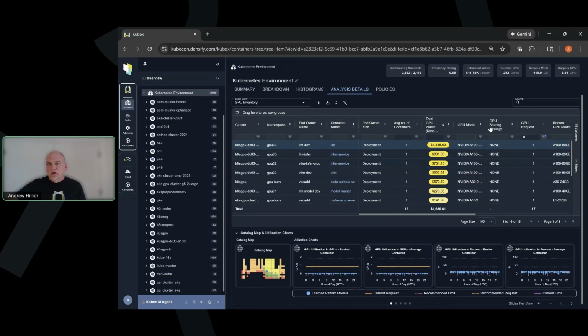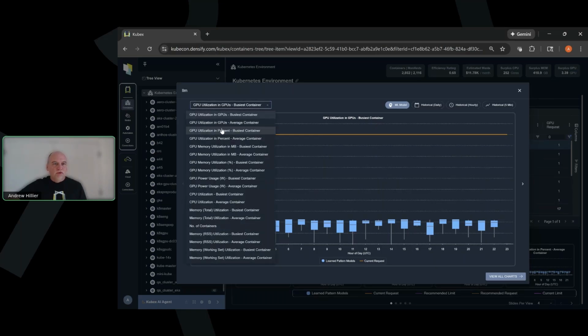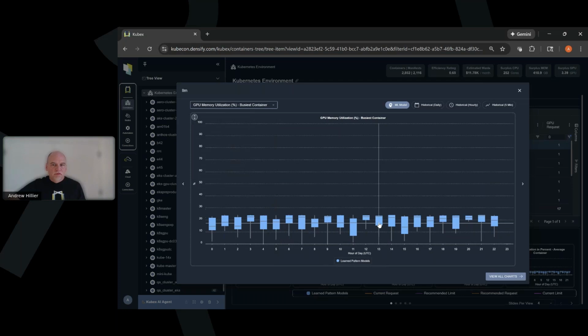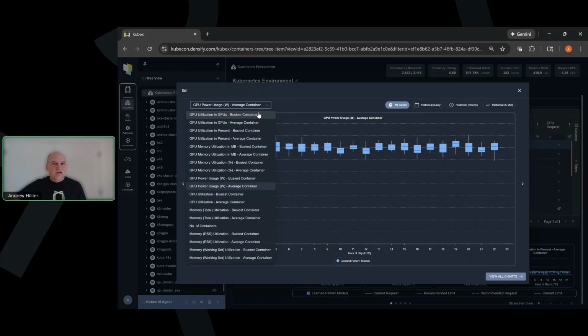So this is an LLM running on an NVIDIA A100 80 gigabyte. And it's identifying a pretty big cost saving opportunity. And the reason why is you see these curves at the bottom, this workload is not using the GPU very well. It's not even hitting a quarter of the GPU capacity. The request is 1 GPU. This container is asking for a GPU. It's never really even using a quarter of that GPU. And for memory, I can see the GPU memory of the busiest container in percentage is also just above 20% memory utilization. So this is a case where this thing isn't doing very much. Again, its power usage is chugging along at around 200 watts, but it's not actually using the GPU very well.